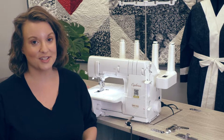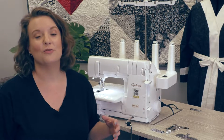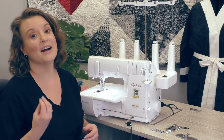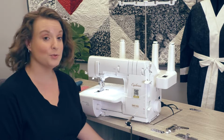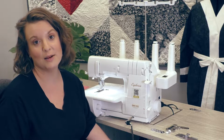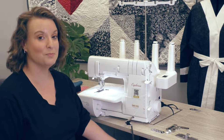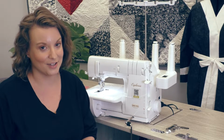Now, before we jump into the stitching, let's talk about some of the details of the Euphoria. The Euphoria will stitch up to 1,500 stitches per minute. It gives us 5 inches of workspace to the right of the needle, as well as really nice illumination with 3 LED lights. It comes with a knee lift, so it's going to lift the presser foot and drop your feed dogs at the same time, so that way we can get our projects under there without a problem. The presser foot will also lift up to 6 millimeters, so no matter how thick your project is, it's going to be able to handle it.